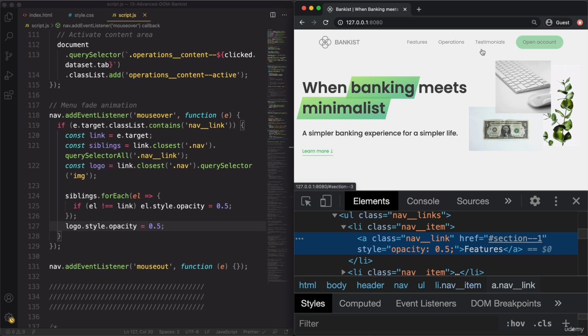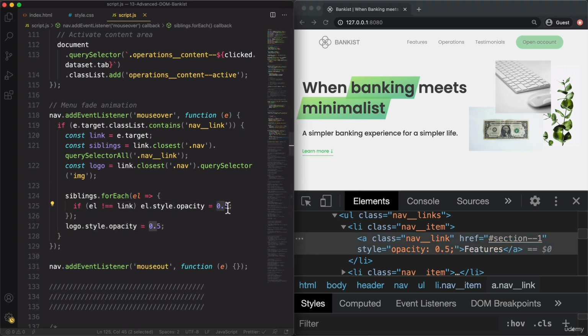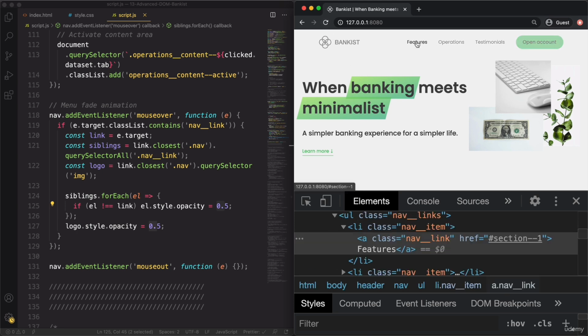Beautiful. Now, the thing is that, of course, it doesn't go back. So once we have it at 0.5, it will not automatically go back to the opacity of 1, which is the original one. You see? So when I hover this, all the others become 0.5, but as I move out, then everything remains the same. Okay?